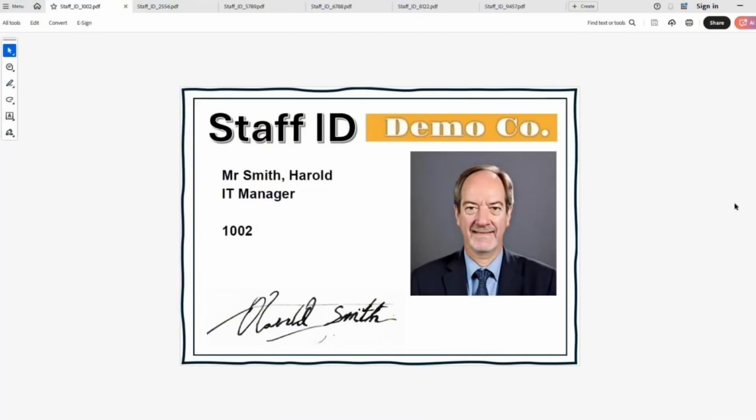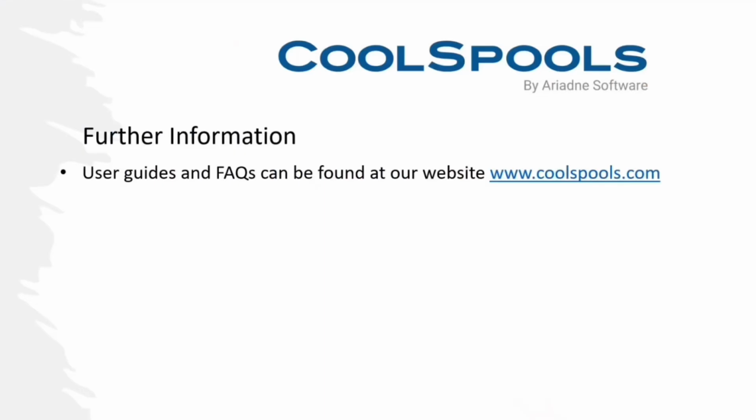And the end result of that is that the very simple spool file with just 3 lines of text on each page is converted to this complex PDF document that includes multiple images, some of which are dynamically allocated depending on the employee ID on the page. And as you can imagine, this functionality has a lot of different uses.